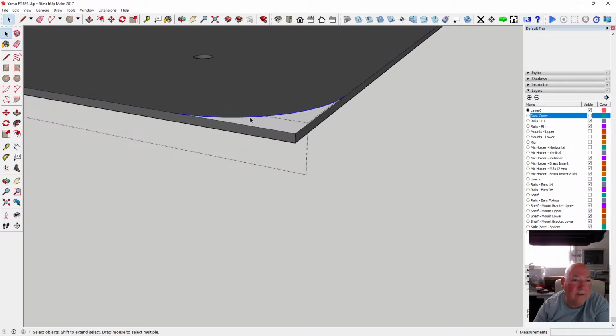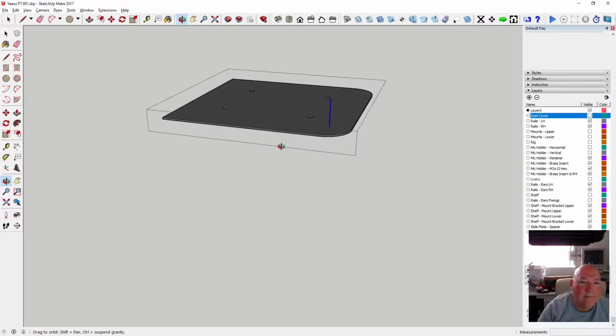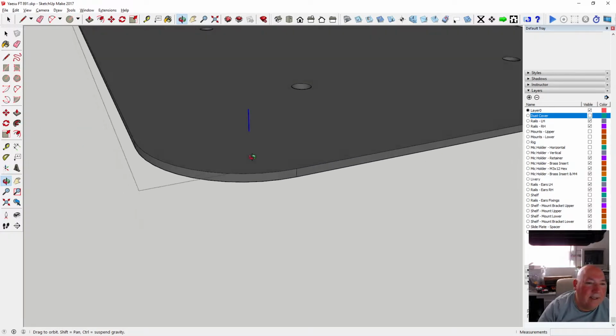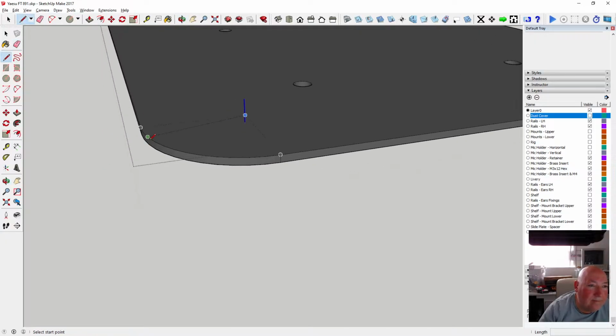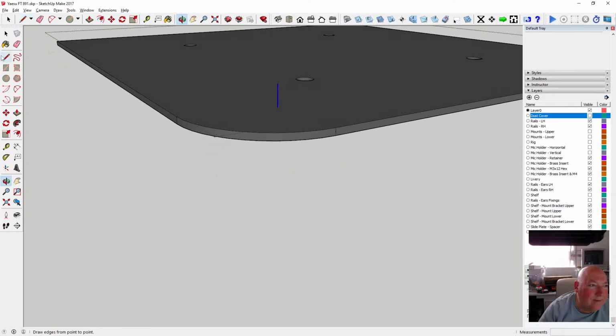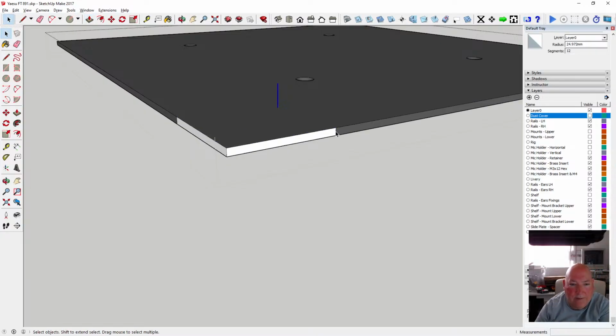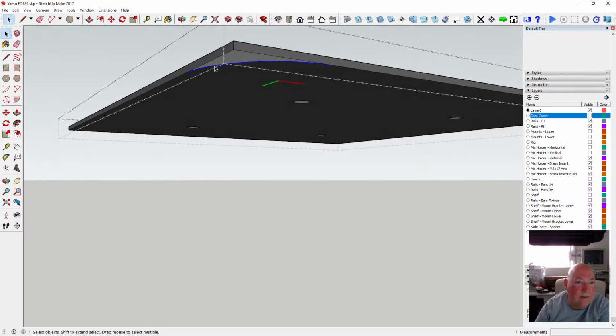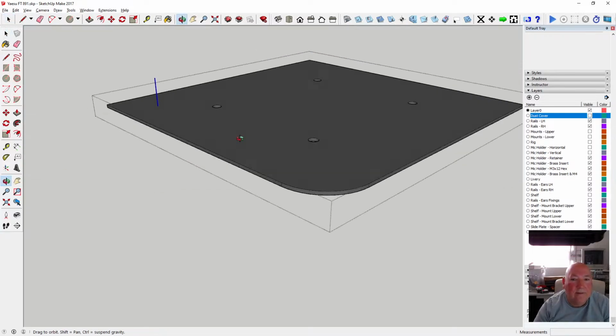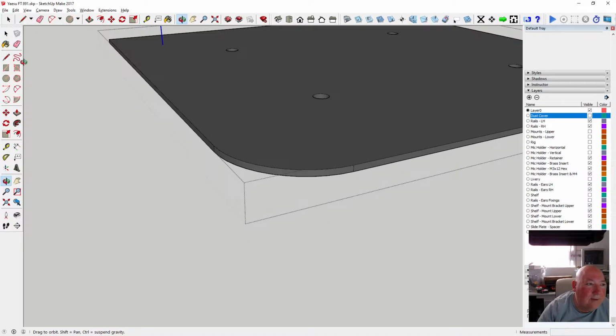Round corners, very ugly. Yeah, so we need to print it so you know which is the front, so we'll have some ears that match the other one. One more.